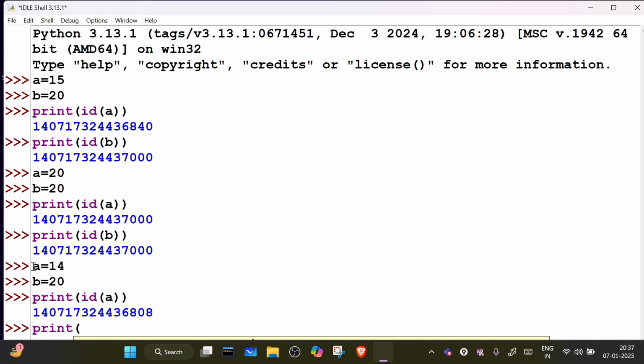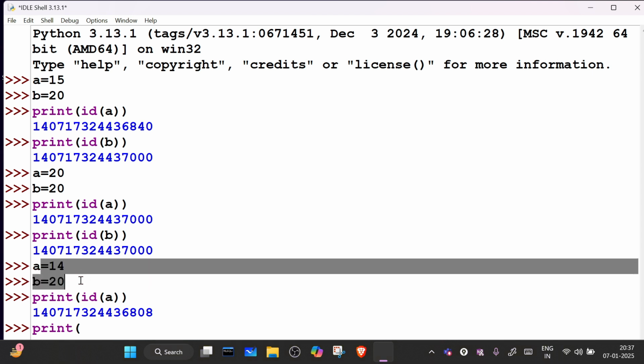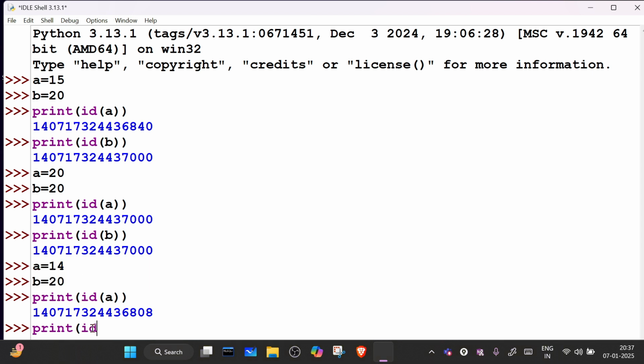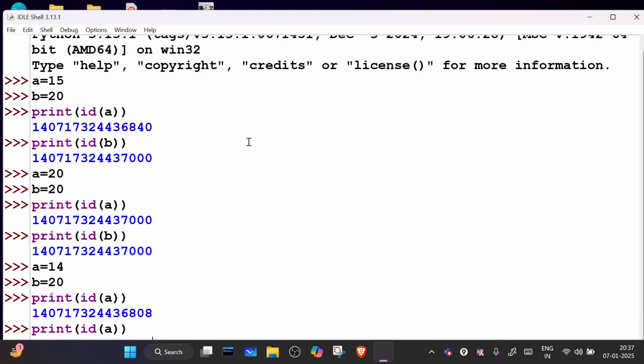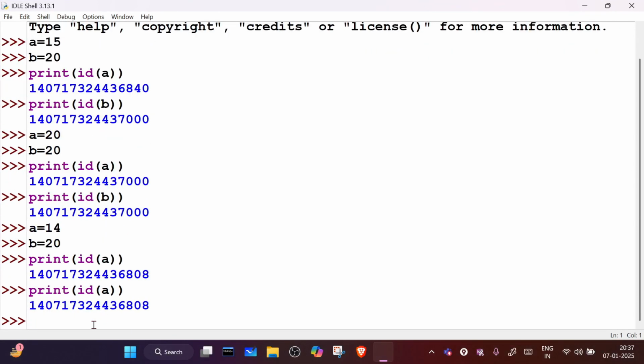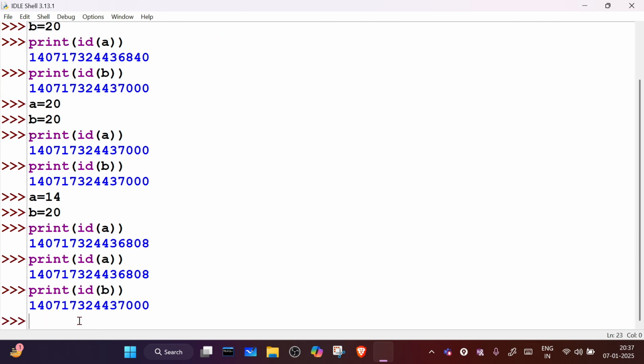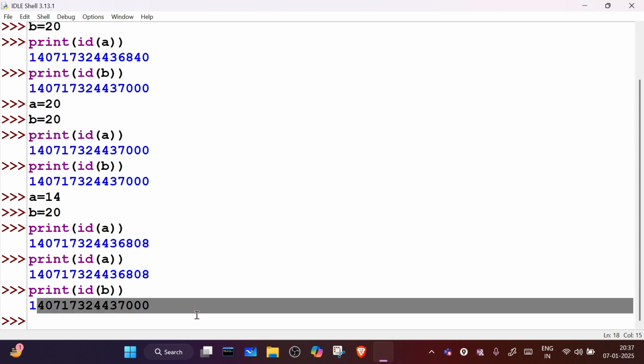This time the id will be different because both contain different literal values. Okay, I mistakenly printed a, so we should print b here. If we print b, you can clearly see a's id is this and b's id is this.